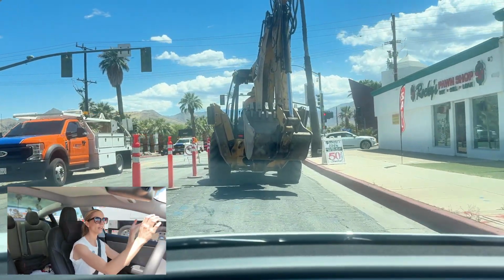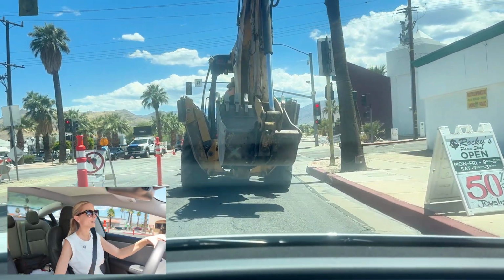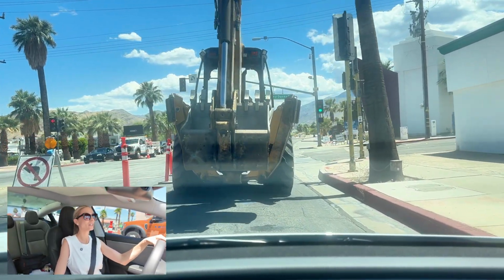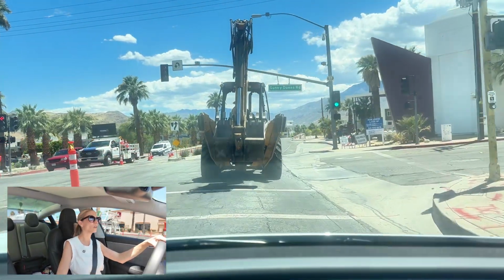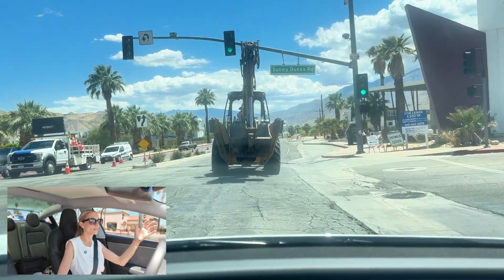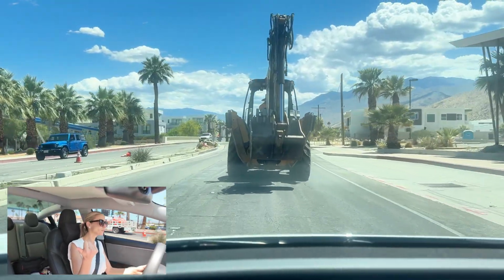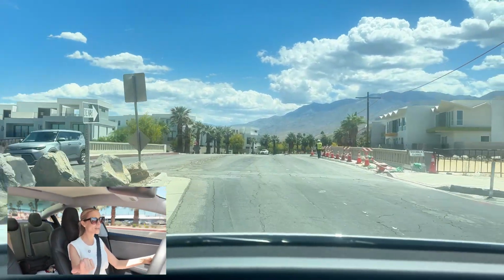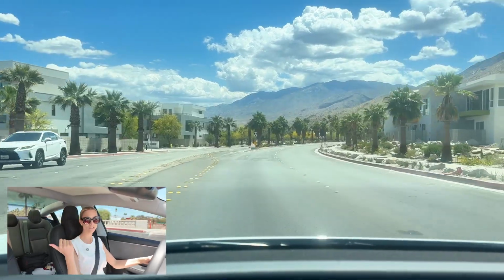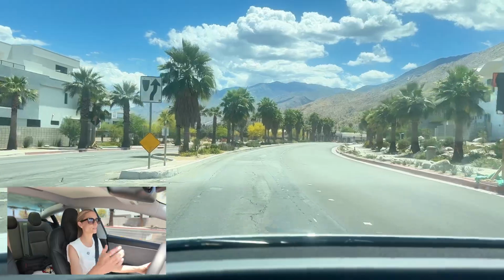I mean, I was born in 86. Fine, tell everyone my age. I was born in 86, and so a lot of these places were here before I got here, and they were never not anything else. Some places have kind of turned over. This place on the right, it used to be a KFC. And then it was an A&W Root Beer on Tap, which is my grandma's favorite, but now that's gone. It's just a vacant building. And unfortunately, you have a lot of vacant buildings in Palm Springs still.